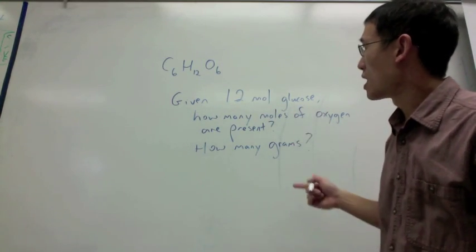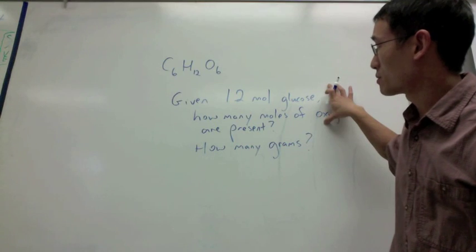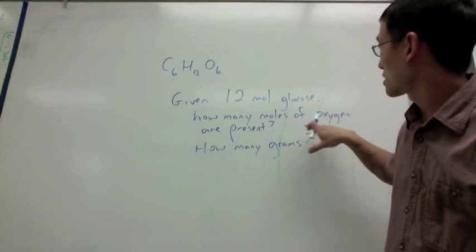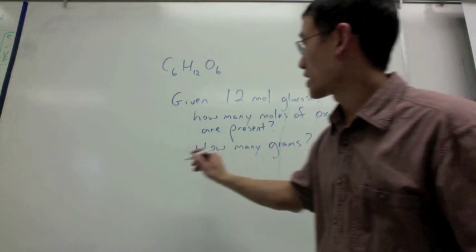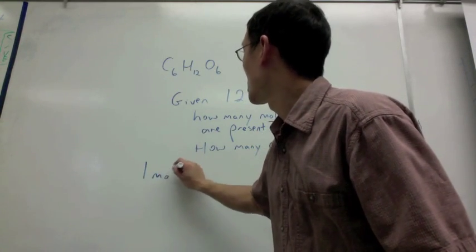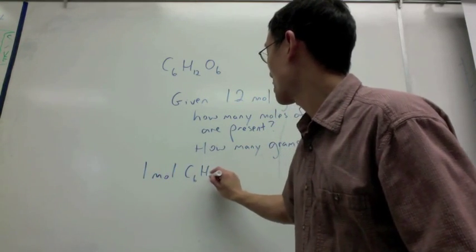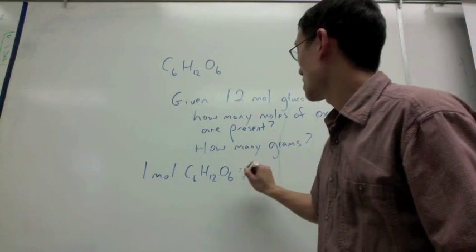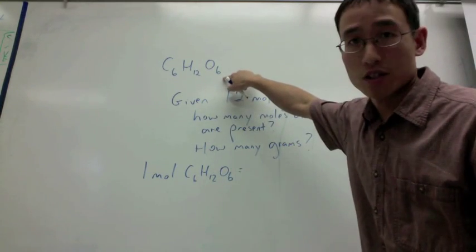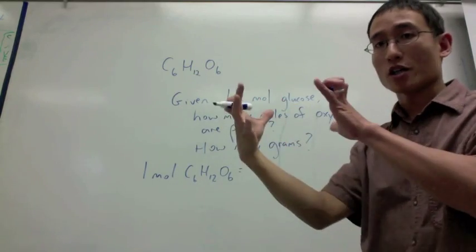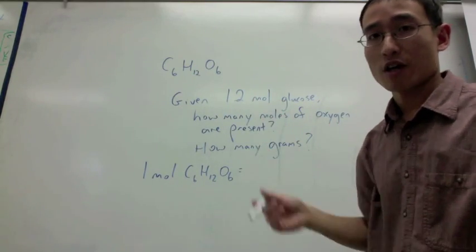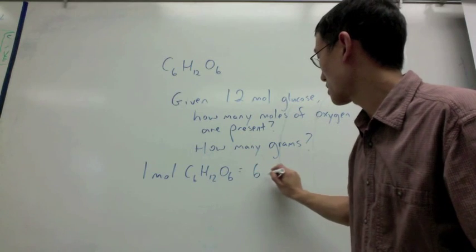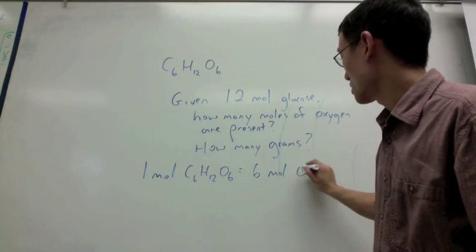So, let's start with my first problem here. I want to write a mole ratio between glucose and oxygen. So, if I say, for every mole of C6H12O6, you're going to have six moles of oxygen, because the molecule is the whole thing, break it apart, and there's six oxygens in each one.